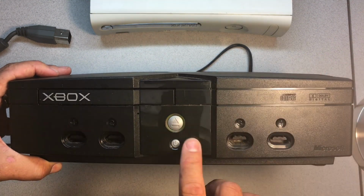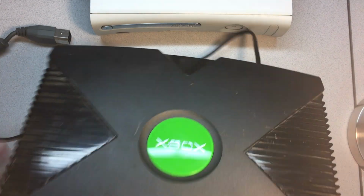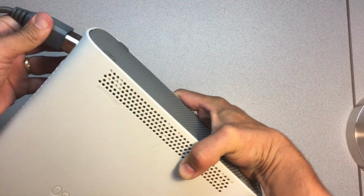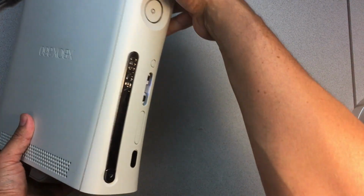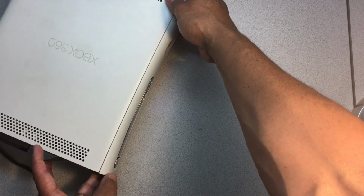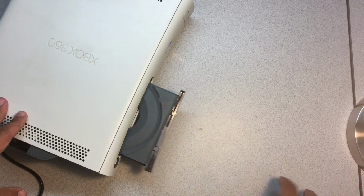Okay. This is a soft modded Xbox One, Xbox OG rather, which is why it's flashing all kind of weird like that. But I forget what all those codes mean. And then we'll try our 360 here. Word barely reaches into view here, but should still be okay. Okay, so let's just show you this one here. There you go. Nice and smooth. Put it down completely here. There. So yeah, as you can see, it works.